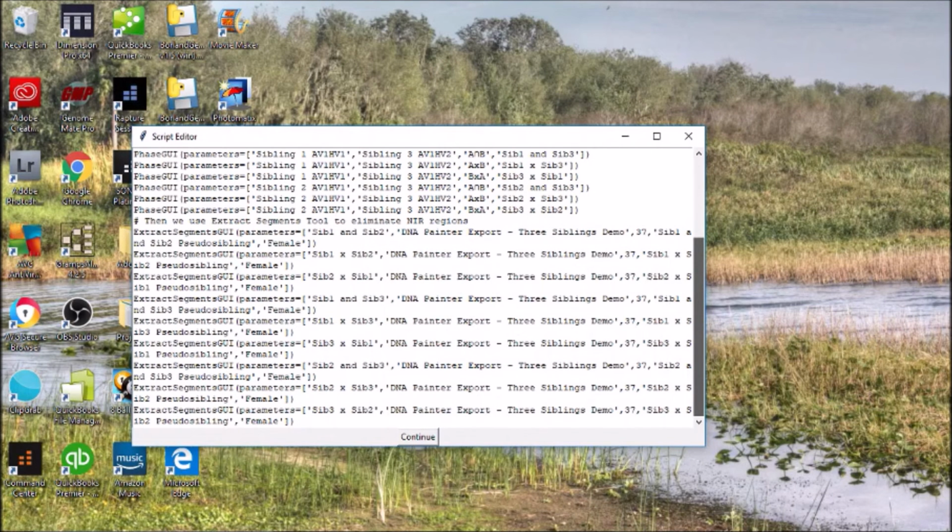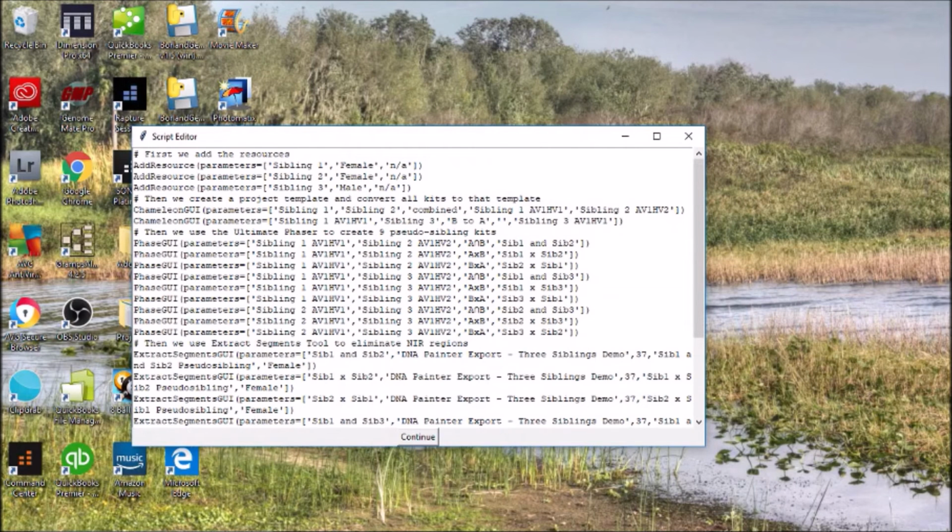So we've got a nice script here. We're going to eliminate the FIR segments next, but first, let's send what we have off to Australia, because we don't need Borland Genetics to remove the FIR.